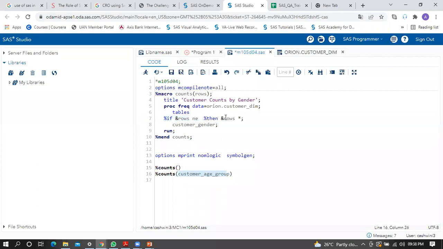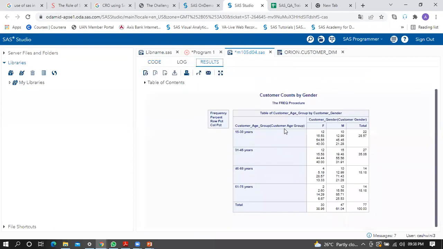Hence, it will take ampersand rows, which is customer age group, in relation with customer gender. And that is why the result you get has gender as row dimension and customer age group as, sorry, this is column dimension, this is your row dimension. So age group is 15 to 30 years. Therefore, for female, the age group count for this is 12 and for male is 10.